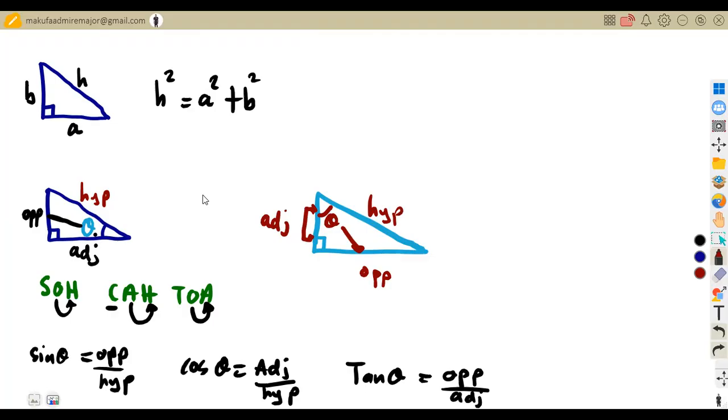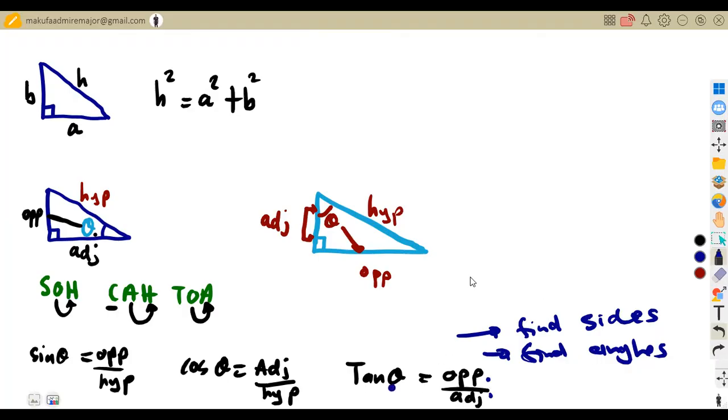All right. So if we are to consider this, I said we can use these trigonometrical ratios to find sides and to find angles. I'm not going to dwell much on this because I talked about it. We can calculate the sides from the trigonometrical ratios, and we can also calculate the angles, because in this ratio there's an angle and there are sides. But with the Pythagoras theorem, we are only limited to sides. That is why here I never mentioned an angle, theta or anything else. I just referred to sides. Here we are only working with the sides.